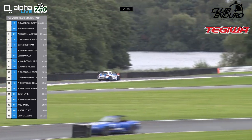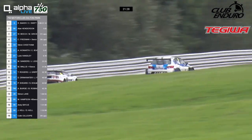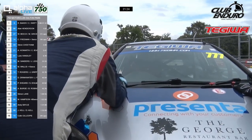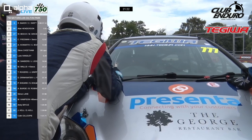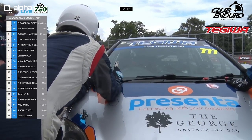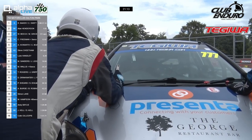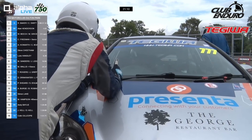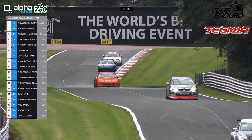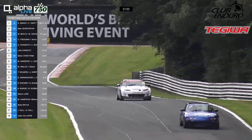It's probably worth giving you a rundown on things on the screen as they stand, although with the proviso that we've just seen Steve Cheatham lose a couple of positions, we reckon. But at the end of the last lap, it was Rob Baker leading, only a second clear of Alan Henderson, so 6 from 90. Third is the Class B leader, number 27, that's William Beach. Fourth, number 14, that is the Christopher Freeman Honda Civic Type R, second in Class B. Fifth, number 21, it's now Chris Boardman in that car, having taken over from Adam Howarth. Sixth, number 51, Luke Handley, third in Class B.